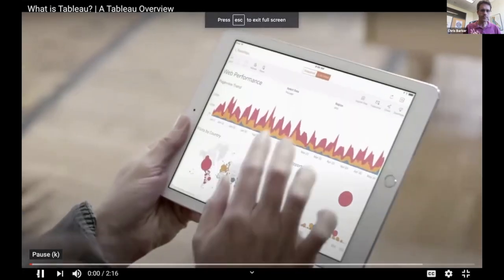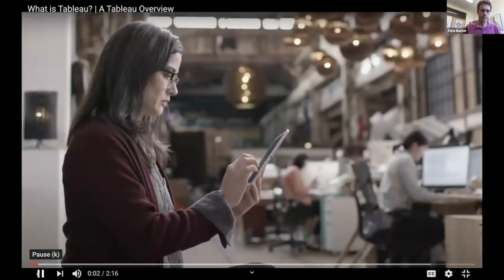So I will share my screen. What I wanted to do is start with a very brief video from Tableau, just explaining what Tableau is. And this is for those of you who haven't used Tableau before. It's very short, as you can see, 2 minutes and 16 seconds. So this is just a quick high-level overview of what Tableau does. And then we'll be right back and go through the detailed content of how you can use it with the VectorServe gateway.